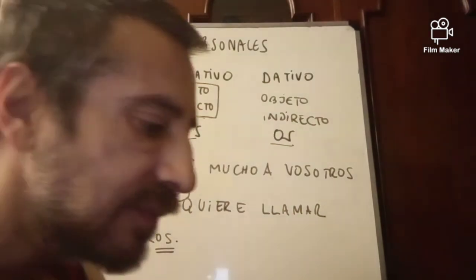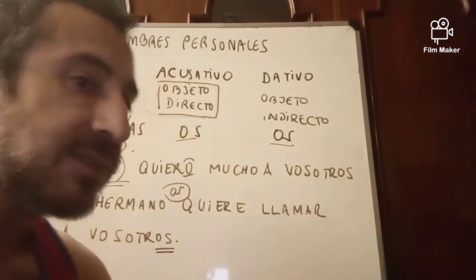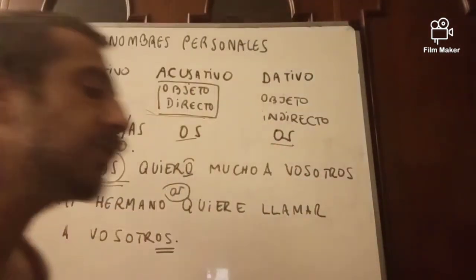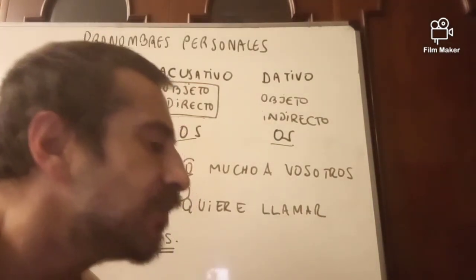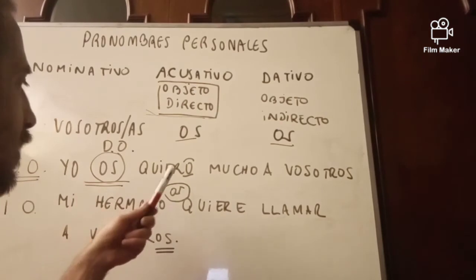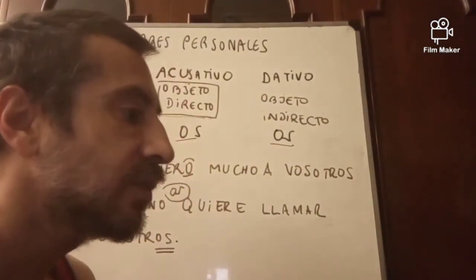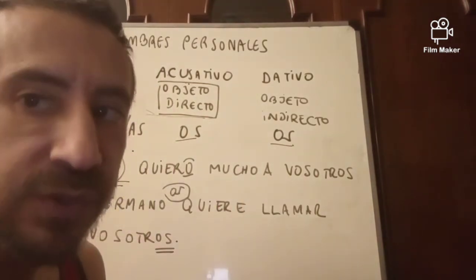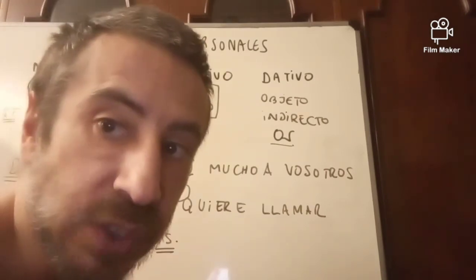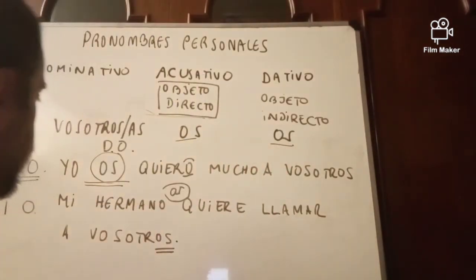Let's suppose that I'm talking to my children here, that they are sitting just before me, and I say to them, oh, I love you so much. Os quiero, os quiero mucho. Yo os quiero mucho a vosotros, or a vosotras if they are two daughters. It's the same, the pronoun is the same.